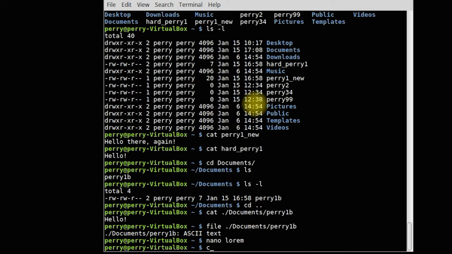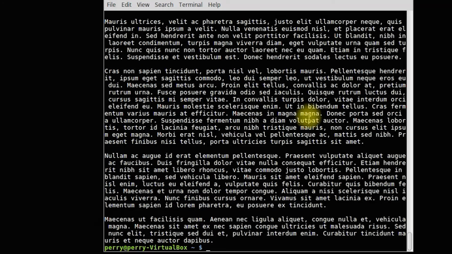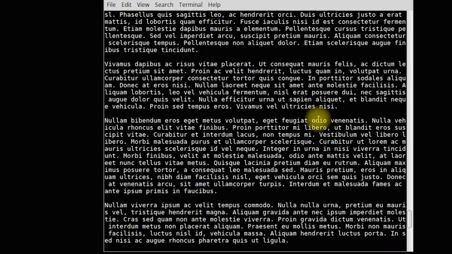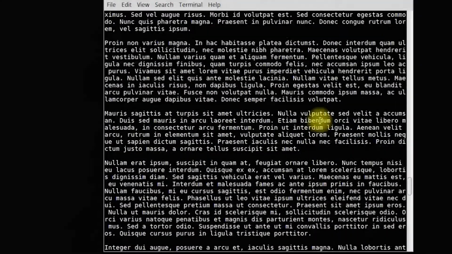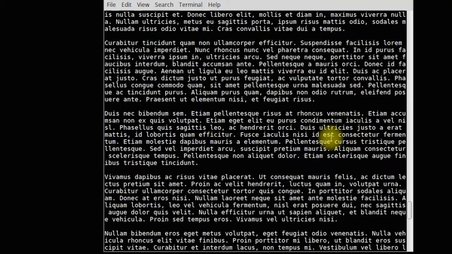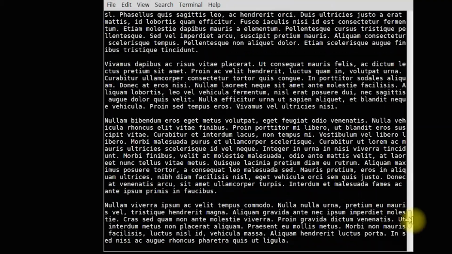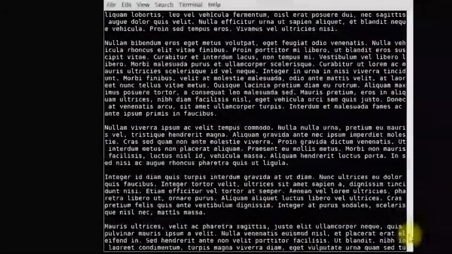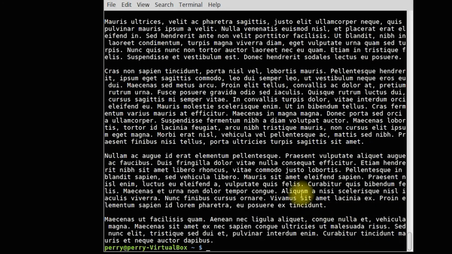Okay, so now if I cat lorem, you'll see there's all of our content. It just goes one paragraph after another, one word after another, straight to the output. Well, I can scroll up, obviously. I'm using my scroll wheel to do that, or you can use the scroll bar over here to scroll up and look at the text. But what if you wanted to look at it a page at a time?